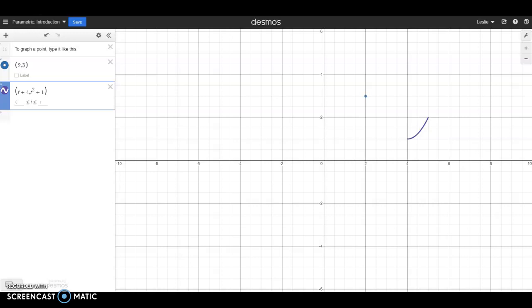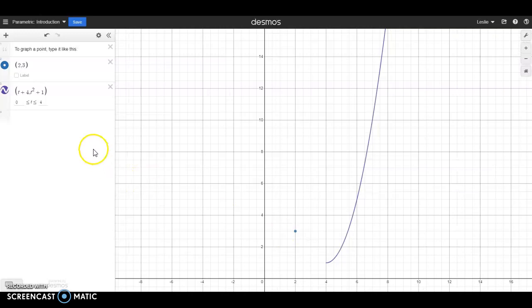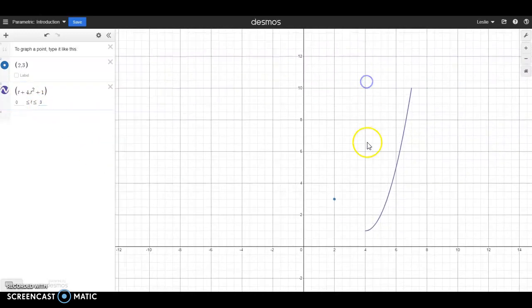And you can see that when I do that, I get a piece of a graph. In fact, I don't get quite the whole graph that I had on the screen in the first of the videos where we talked about this, but that's because right now t is only going between 0 and 1. I think at one point I said t should go between 0 and 4. And when I do that, was it even that much? Maybe it was 0 and 3. That looks a little more like it.